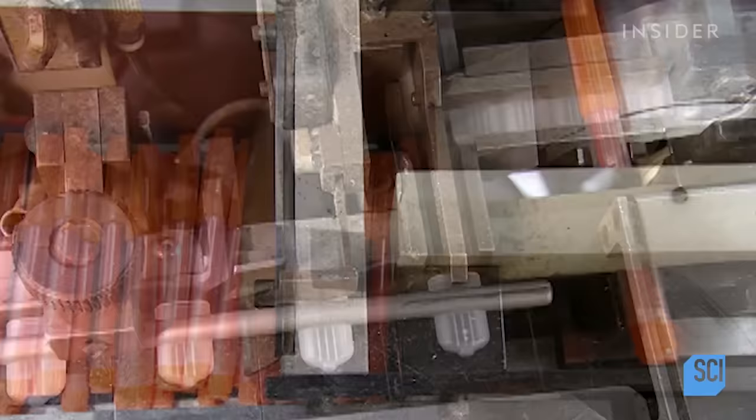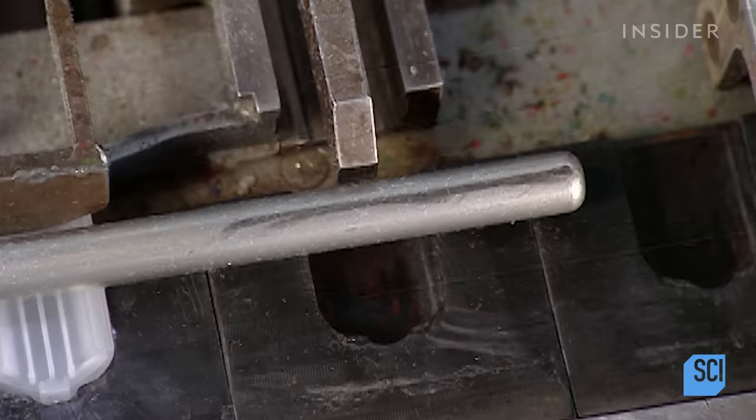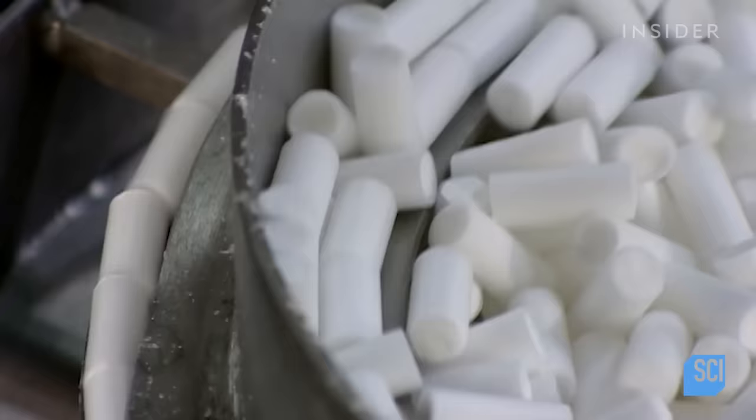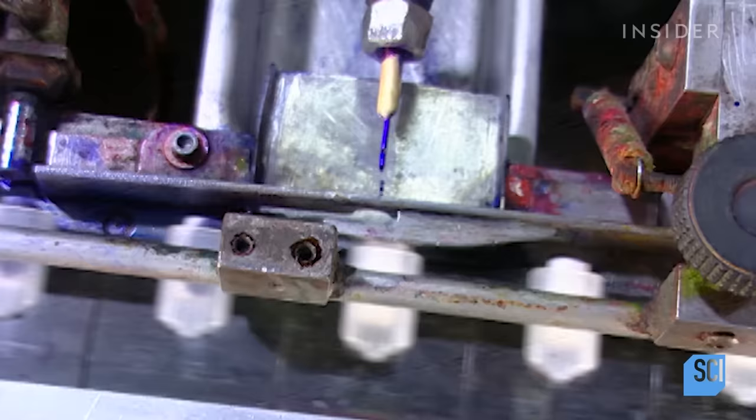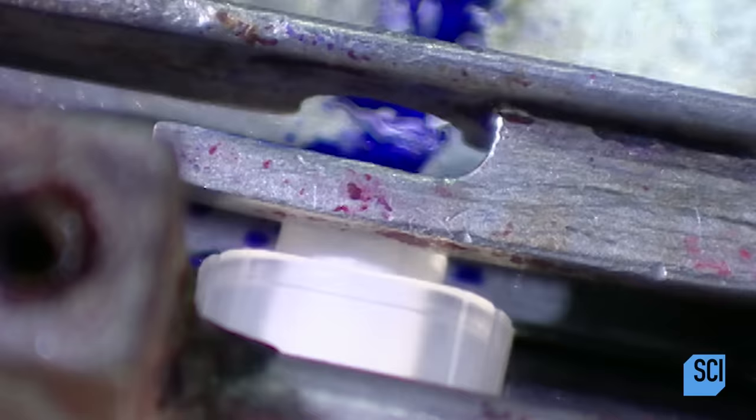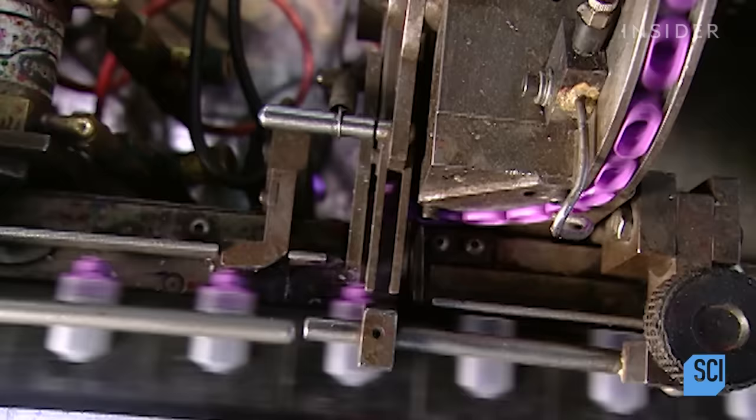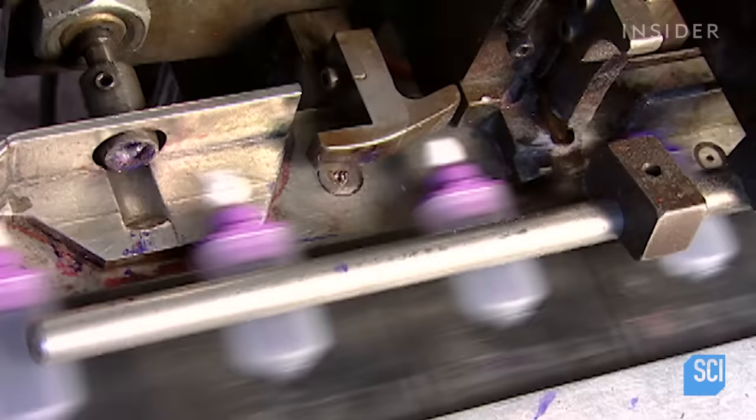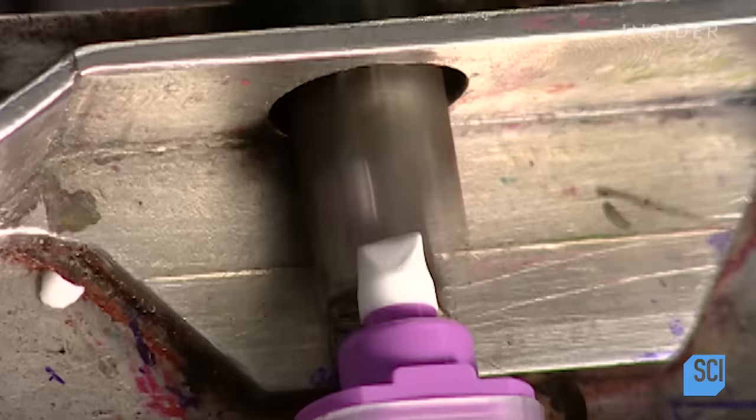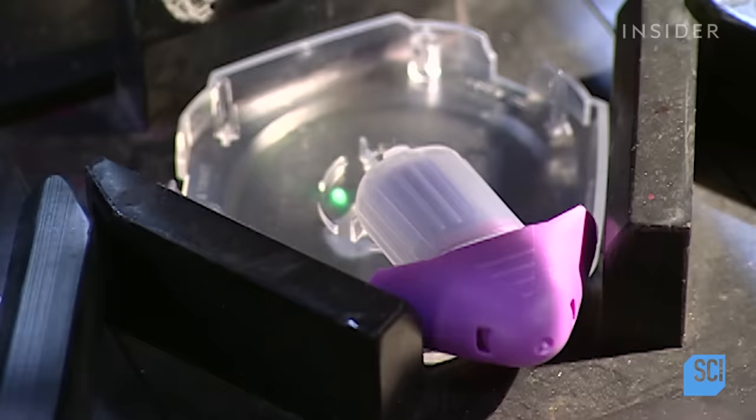Over on another assembly line, they're making a three-in-one marker. A conveyor bowl funnels smaller ink reservoirs into a shaft, and they drop to a robotic arm. The arm stuffs the reservoirs into the small barrels, and then a needle injects them with ink, quickly saturating the reservoirs with vibrant color. The next robotic arm shoves a receptacle onto the barrel, and then another robot presses a polyester nib onto it. A robot now slips a hood-like cap over the nib.